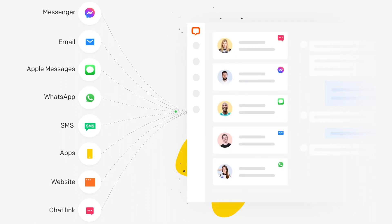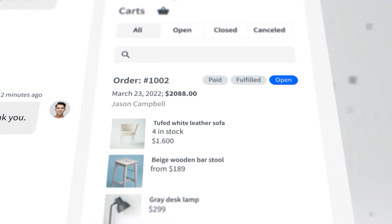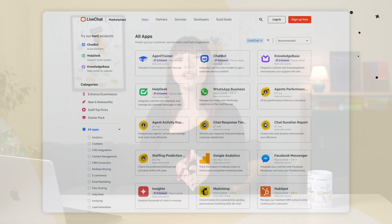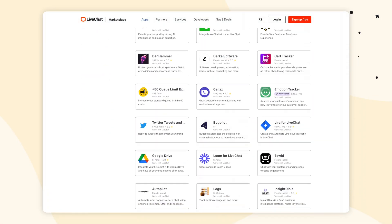All your customer messages in one place, a virtual shopping experience right in the chat widget, cart views from the agent side, and a CRM profile builder right at your fingertips. With live chat's integrations, you can have that and a lot more. That's why today we're diving into various integrations on our marketplace that might be perfect for your industry and company. I want to give you an overview of everything — let's do this.